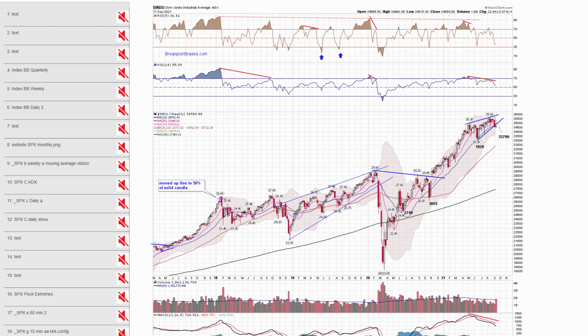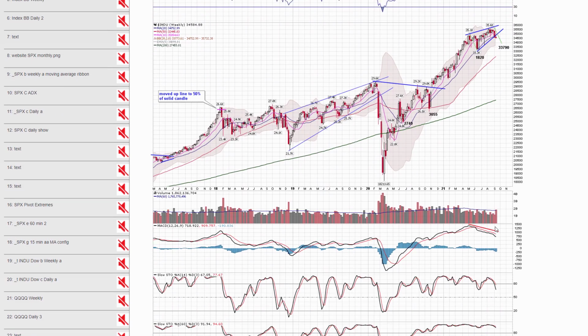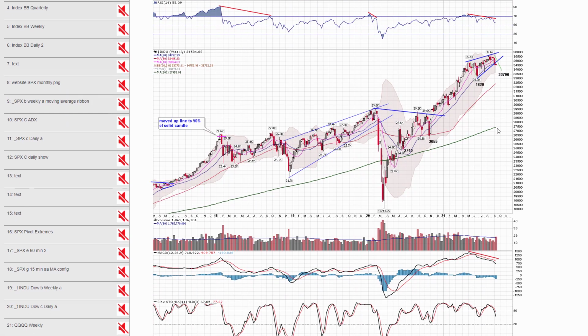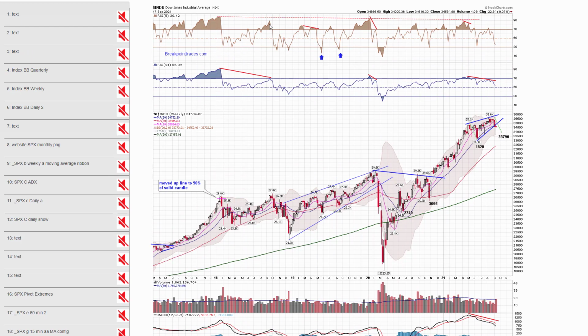So here's a weekly view of the Dow. A couple weeks ago, I showed this rising wedge in the Dow, divergence. You can see the MACD divergence, RSI divergence. So this is the back of the wedge, was about 1,800 points. If you measure from the high here, it gives you a target initially right around 33,790. Okay, it's not an exact traditional wedge. Those tend to be 5 waves, but doesn't mean this won't play out. But definitely something to watch.